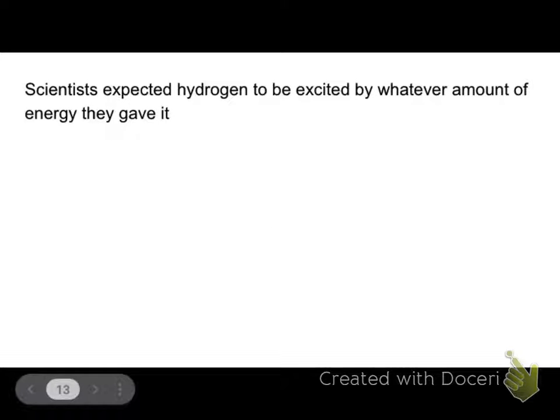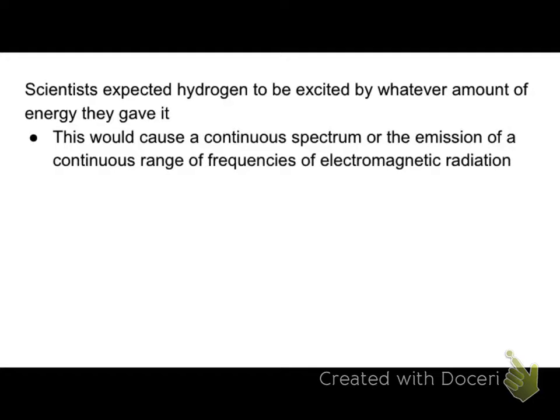Scientists expected, if they took an atom like hydrogen and they gave it an amount of energy, that it would be excited by any amount of energy, which we've already covered doesn't necessarily work. And the reason for that is because when you're exciting an atom, what you're actually doing is affecting its electrons. You're trying to get it to release an electron. And some atoms hold on tighter to their electrons than others. In the same way that it would be maybe a little easier for me to take a football from Irene than from a linebacker, it requires a different level of energy. Okay? So they expected that any level of energy would do it, but they discovered that's not the case.